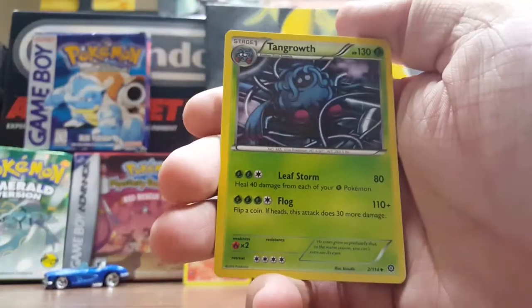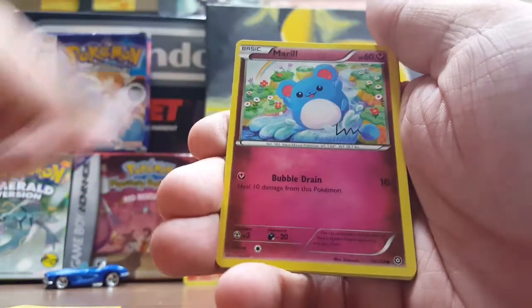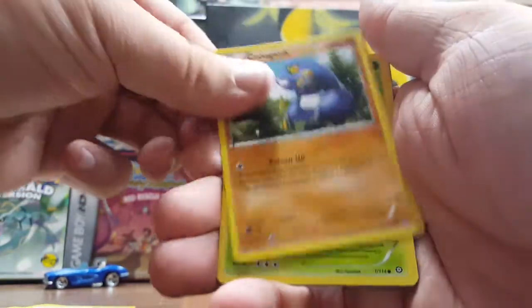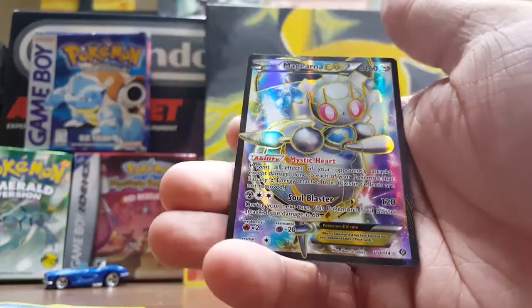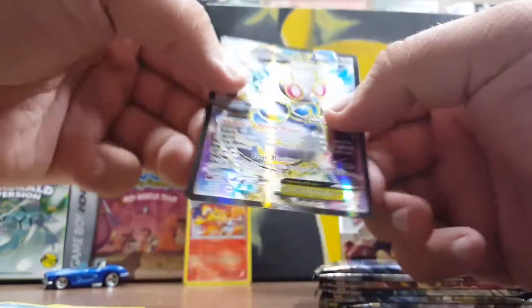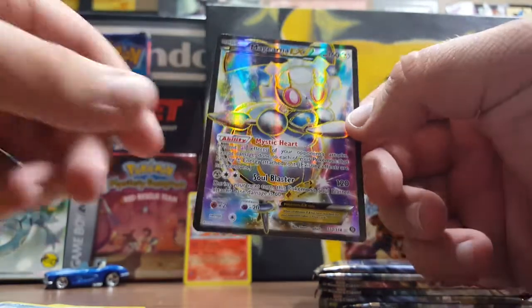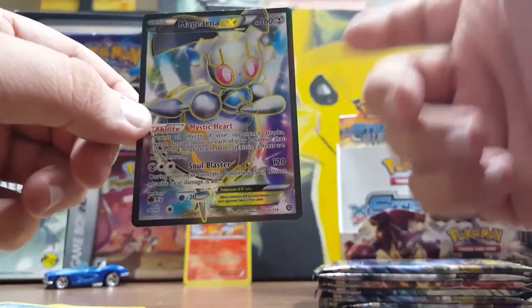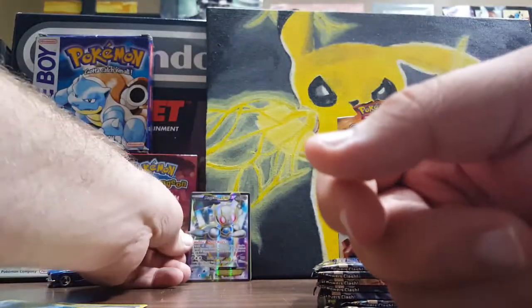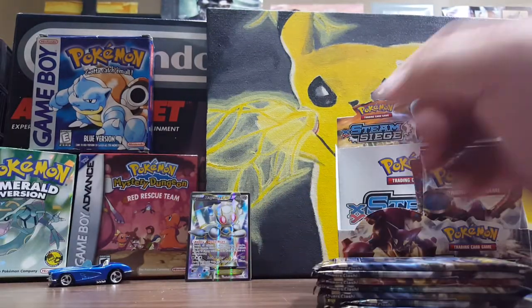Okay. Anyway, we got a Tangrowth, Special Charge, Shielding, Ponyta, Meryl, Oshawott, Krokorok, Tangela, Reverse Oshawott, and the Magearna Full Art. That's what I wanted, baby. That is the second Full Art that we pulled right now. Oh my gosh, I'm so happy. That's the one card I wanted other than the Secret Rares. Magearna's not even in the game. These cards are fake. Yeah, it's for X, Y, Z.